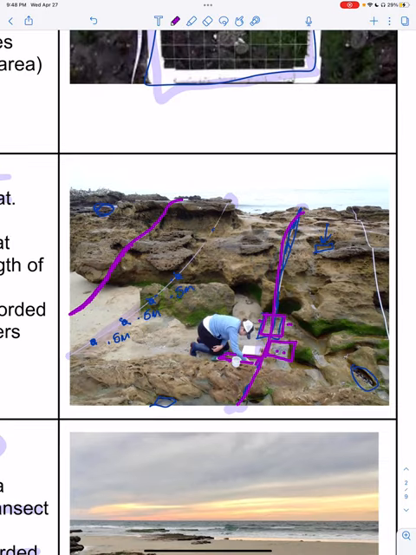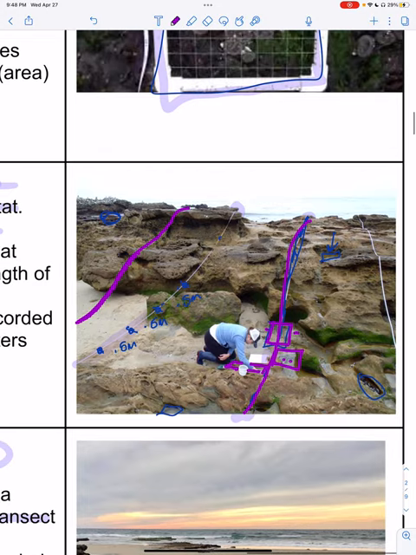And exactly what I said, like how many are in there, not just what type, where you might just get on just the standard line. What she's using is a belt transect, because of the line and then your quadrat on it, it ends up looking a bit like a belt. Transect, like if you're gonna sect something, dissect, transect, you're gonna cut through it.